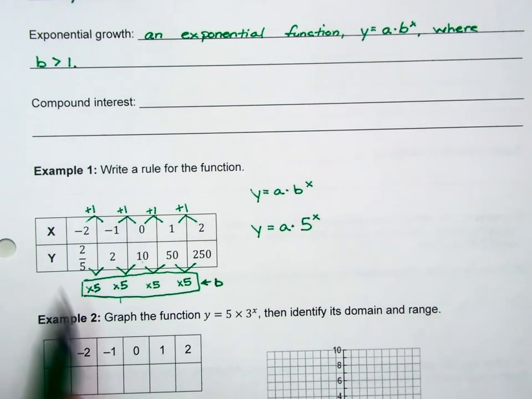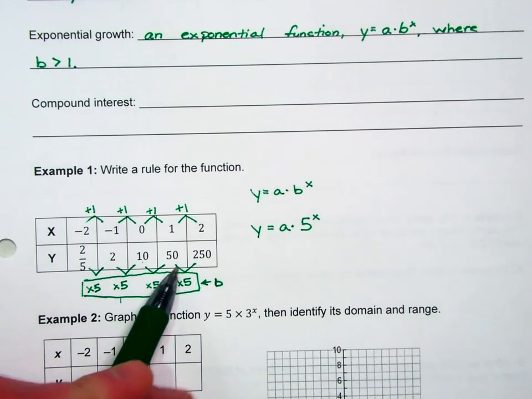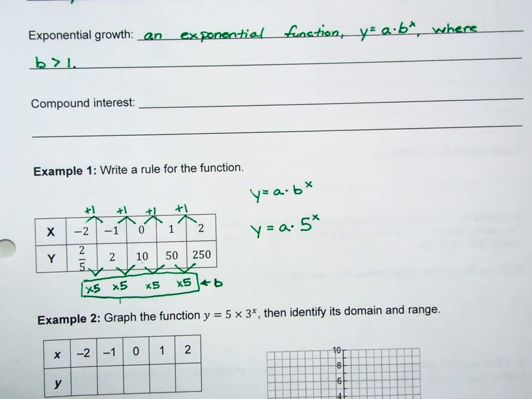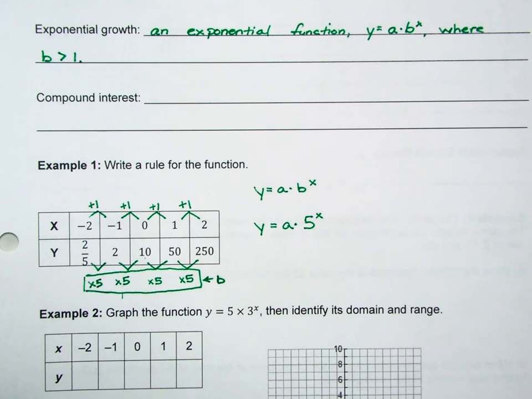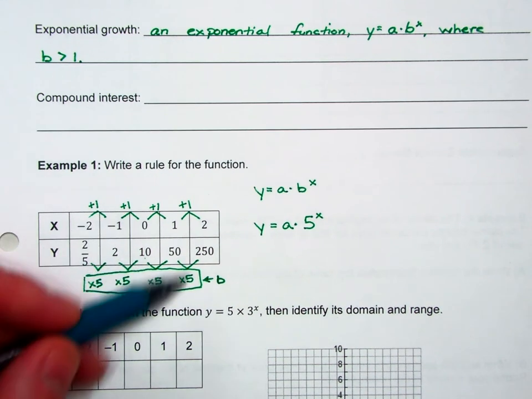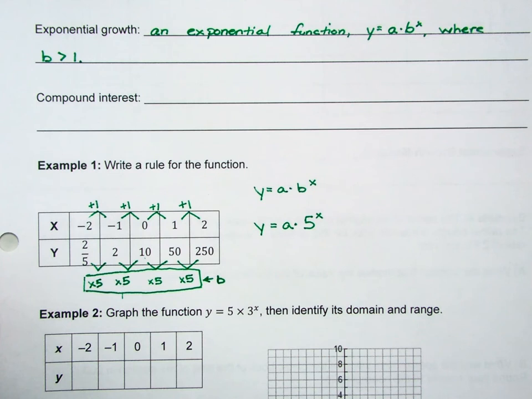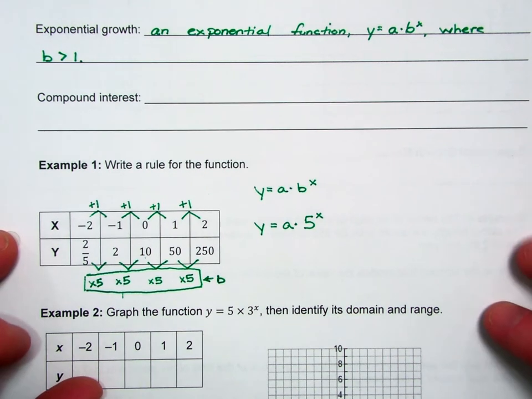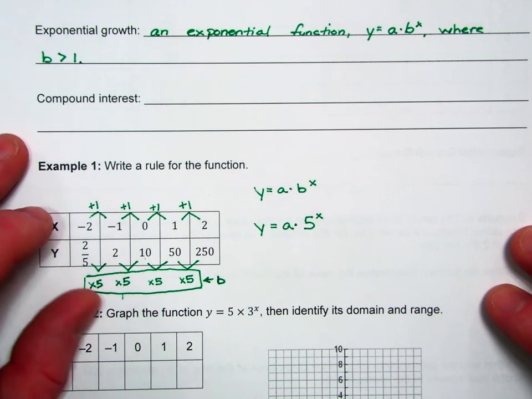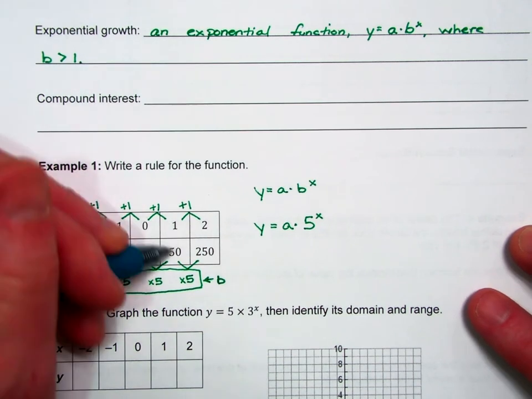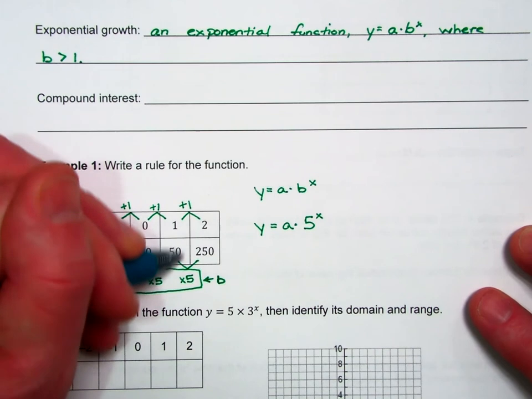You have 5 ordered pairs in a table here that you can choose to use for your x and your y values. And if you choose to use those for your x and your y values, then you should be able to solve that equation for what a is. So what I would suggest is picking one of these values that you like, and it doesn't matter which one. We're going to pick it, plug it in, and see how it works. I'm actually going to do this twice, just so you guys can see that it doesn't matter what values we pick. So let's say that I want to choose this one right here, 1 comma 50.